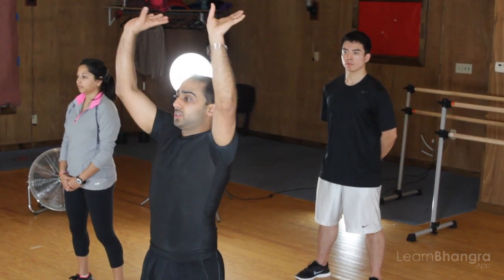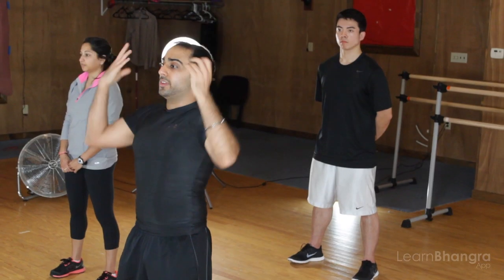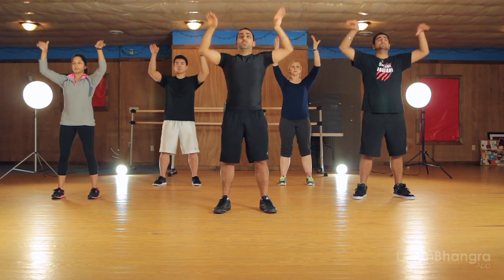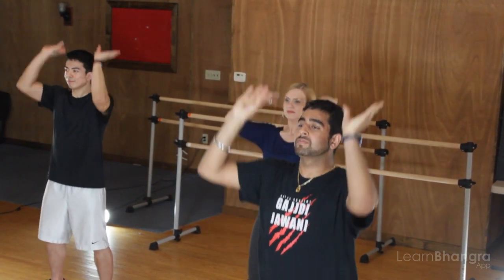So we're pushing something up, bringing them down, pushing something up, bringing them down just like that. Keep certain that your arms are not going way too wide — you want your elbows still straight. Have your arms in a comfortable position, not all the way out and not too far in, depending on your frame. Up, down, up, down — let's try just our arms. Three, two, one, here we go: one, two, three, four, five, six, seven, eight. Great job!